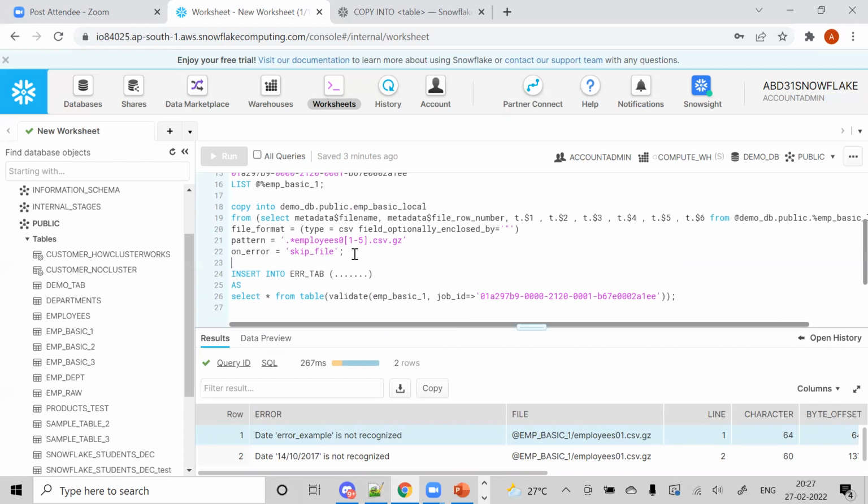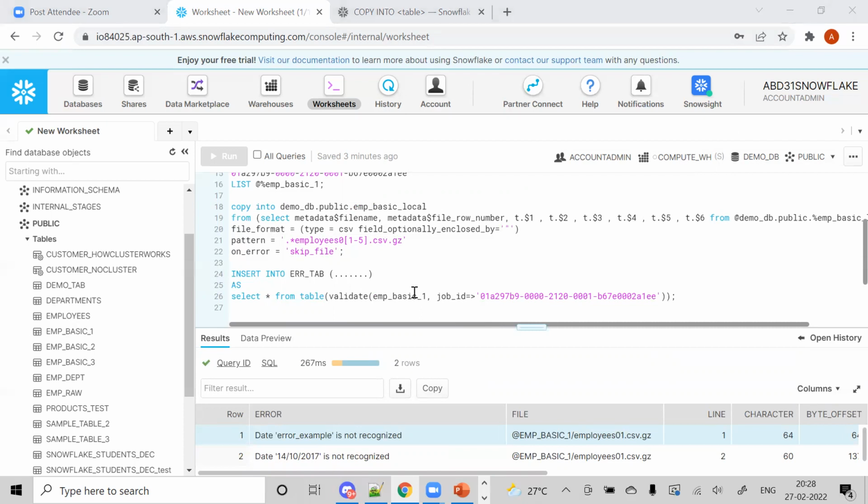In this case, I don't manually go and search for the job ID and run select star from file data. It should be an automated process. I should be able to get the query ID, get all the records and dump them into some other error table, so that I can validate and show whether the load completed successfully, is a partial success, or failed.